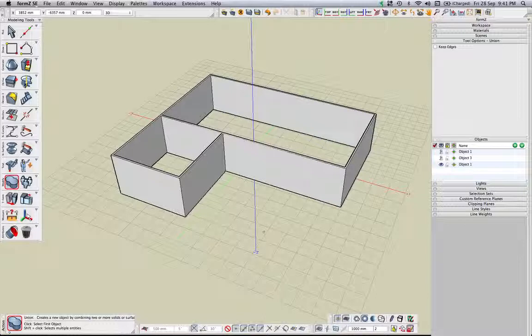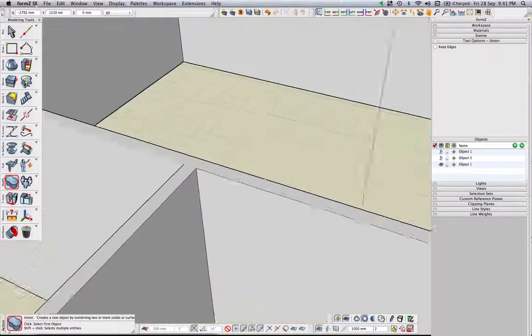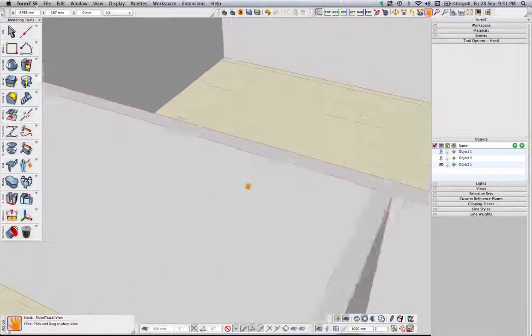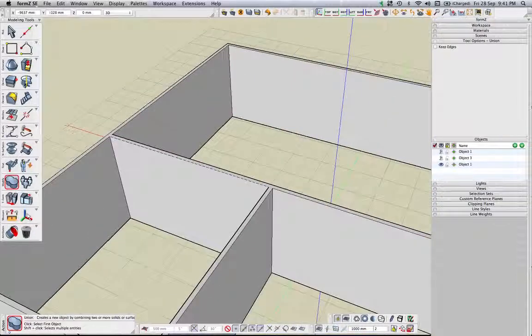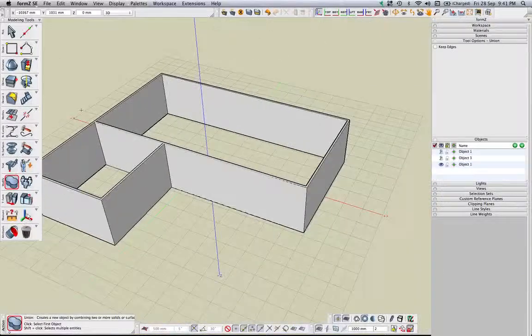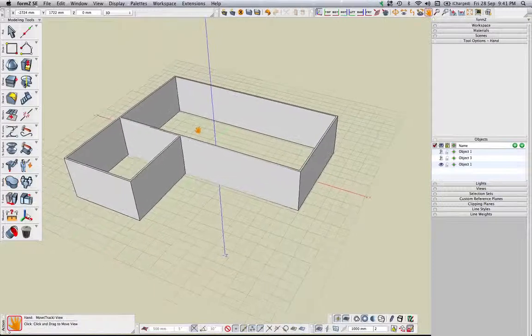So that's done a Boolean union command to that, and what it's done is it's actually kept the original objects, the original individual objects, and made a new object that has got a combination of them. And in doing so, the beauty of this is it's automatically cleaned up all the wall surfaces, all the joins and everything have been cleaned up accurately. So I probably won't use those other objects again.